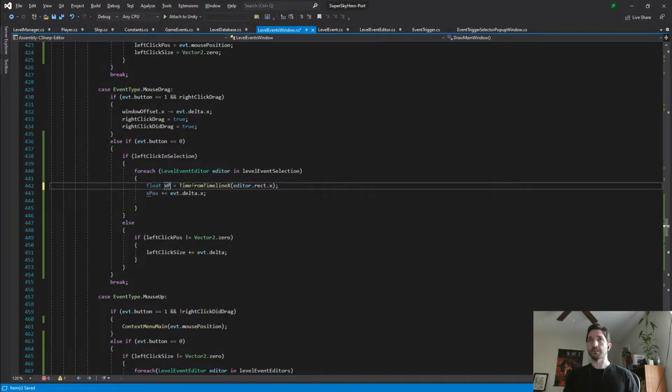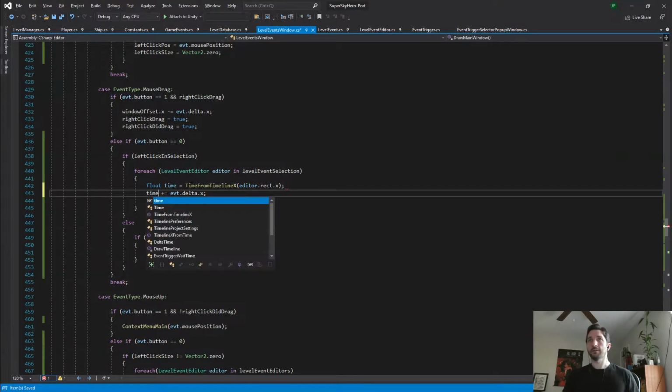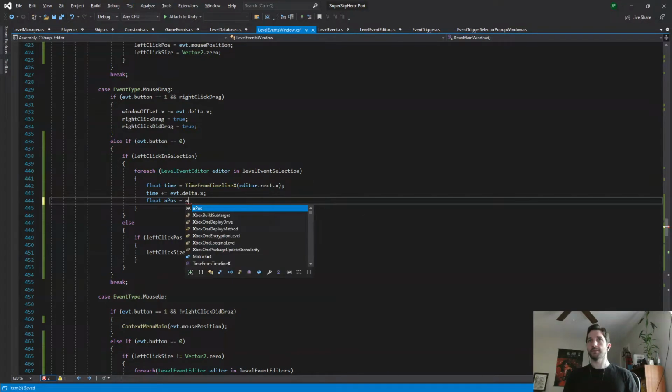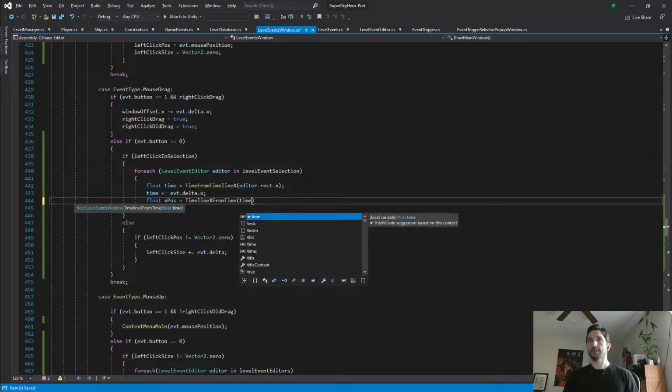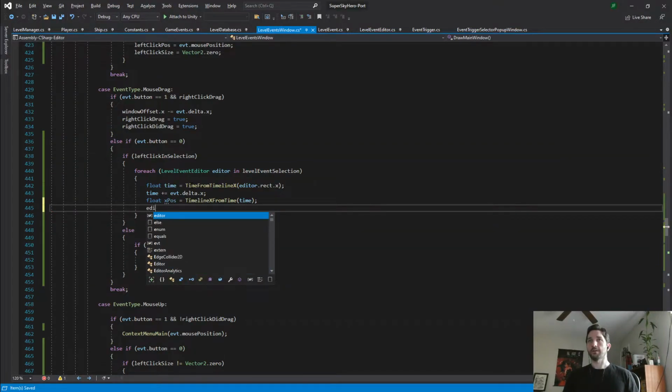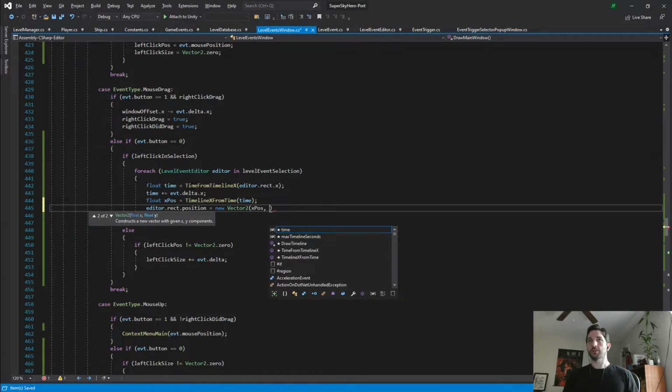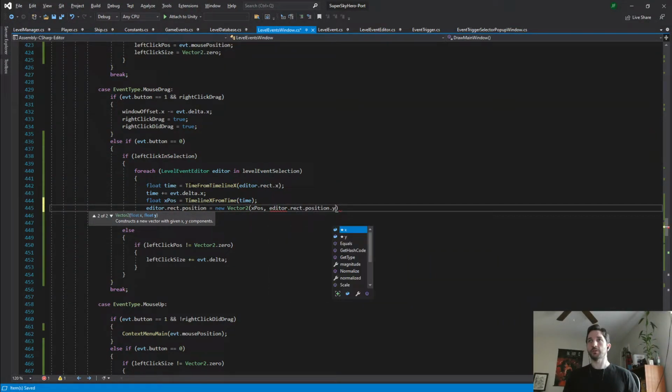So this is actually X time. Time gets moved by the mouse drag, and then X equals X from the timeline X time, editor effect equals 2. Oh, sorry. Position X position and editor effect position.